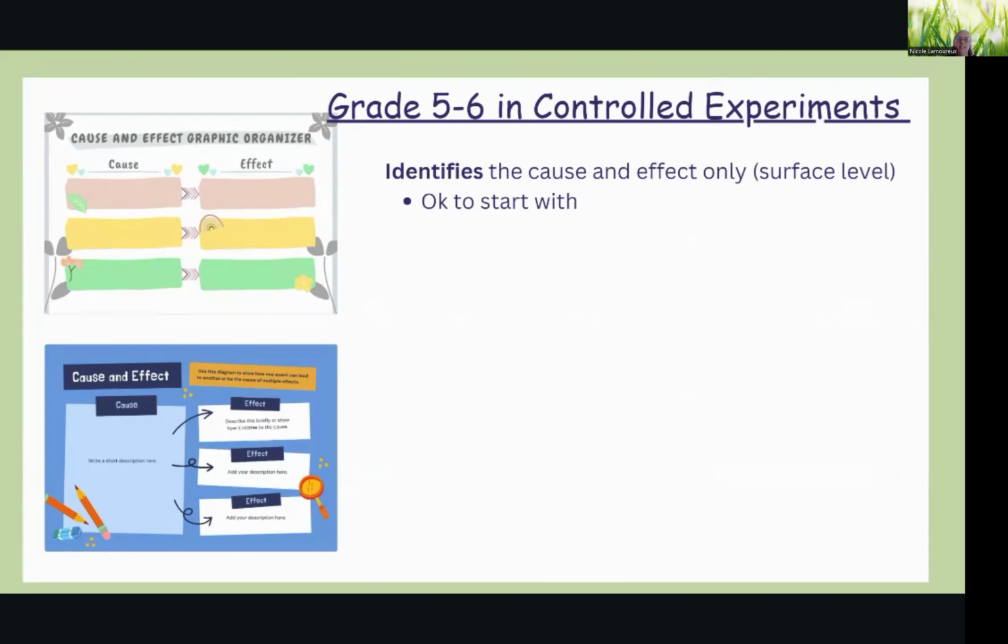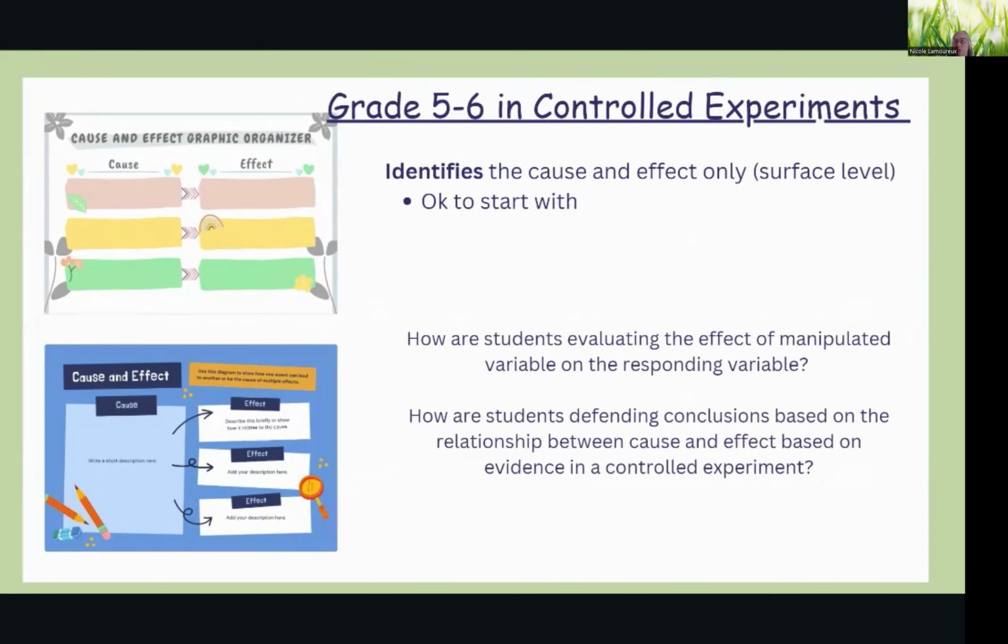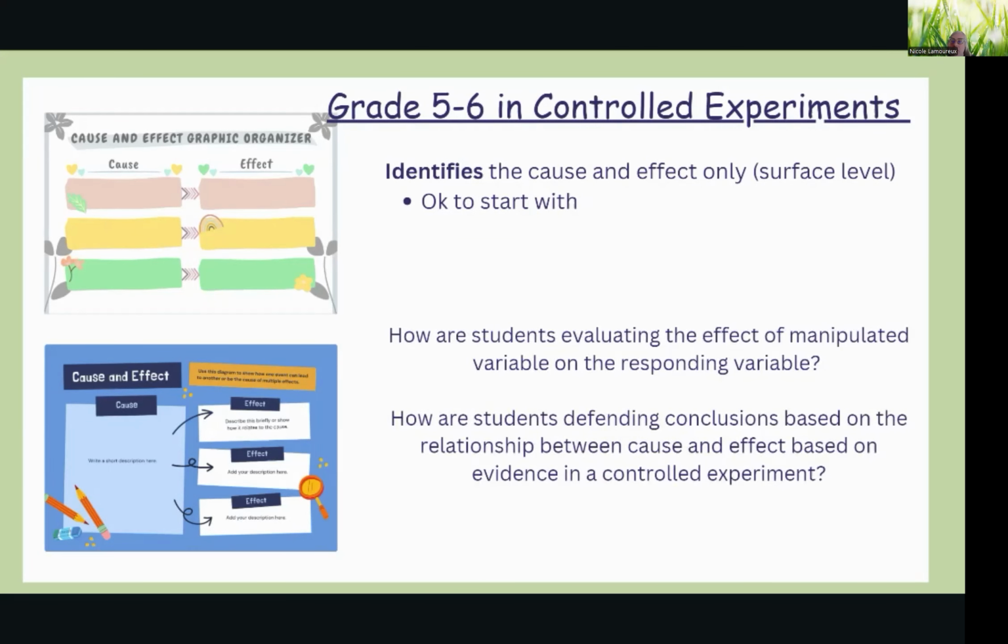So when I see, on Pinterest or those kinds of things, these graphic organizers, that's okay. That's your surface level of learning, and they need surface first. But that's identification, right? They identify the cause, they identify the effect, and that's okay to start with. But my question to you is, if they just do this form, how are students evaluating the effect of the manipulated variable on the responding variable? How are students defending conclusions based on that relationship, the connection of the parts? So I'm going to show you a graphic organizer to work with to get to these two skills and procedures.